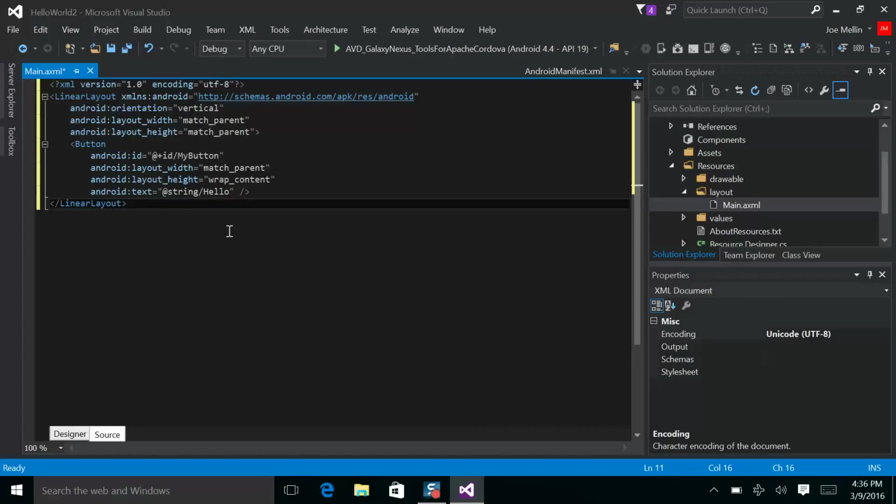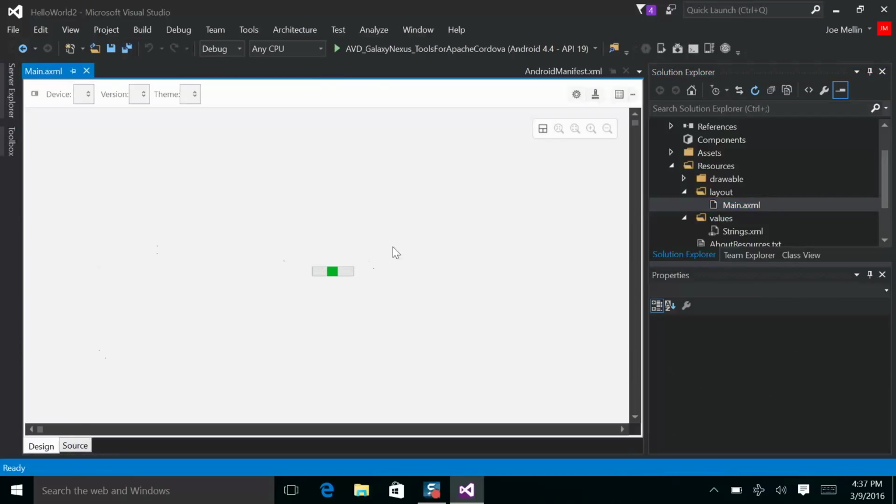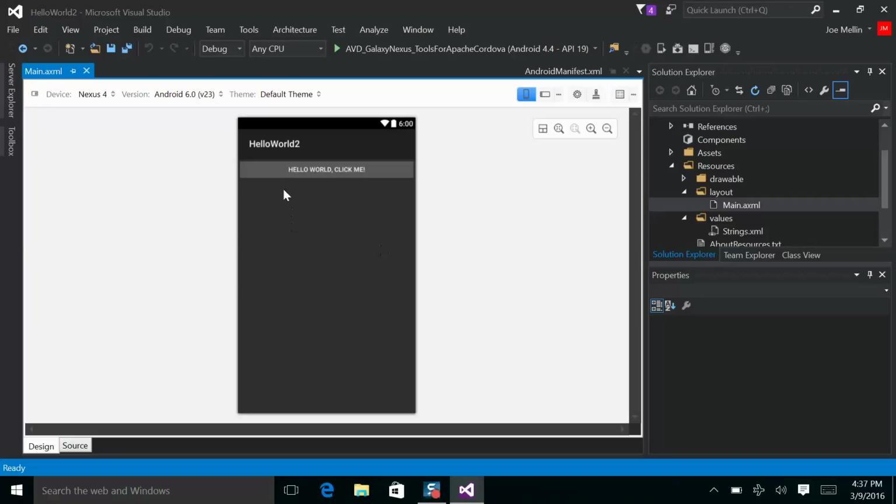Now you'll notice here that for the text, it says @string/hello. But in the designer, it actually has a text there, so it's Hello World.